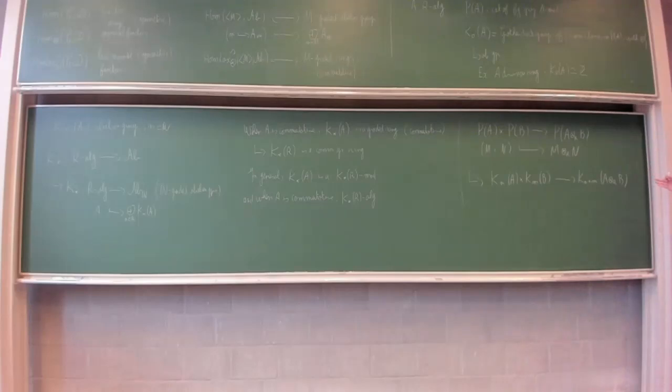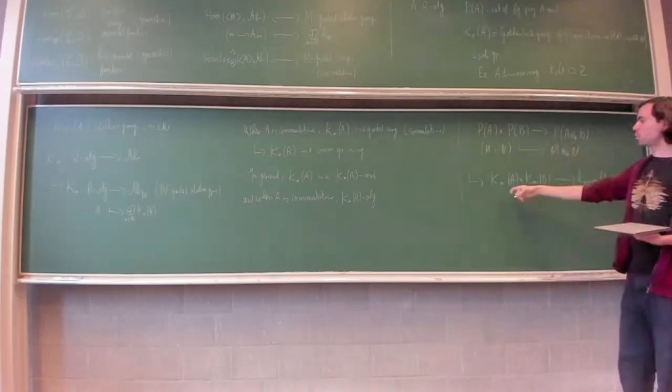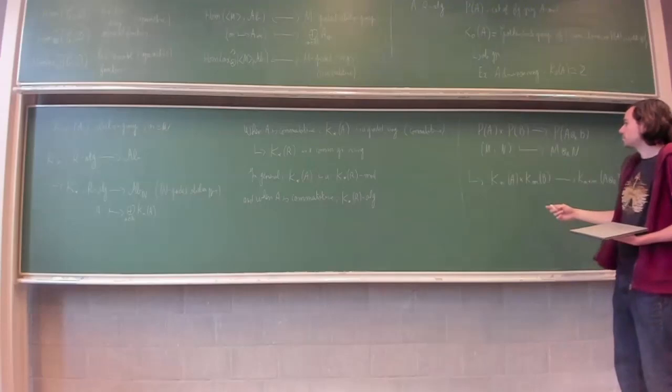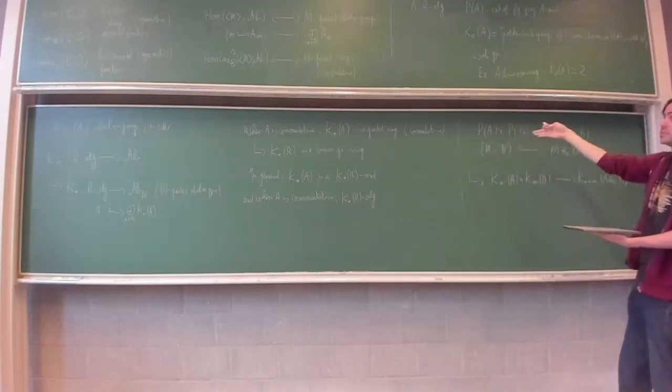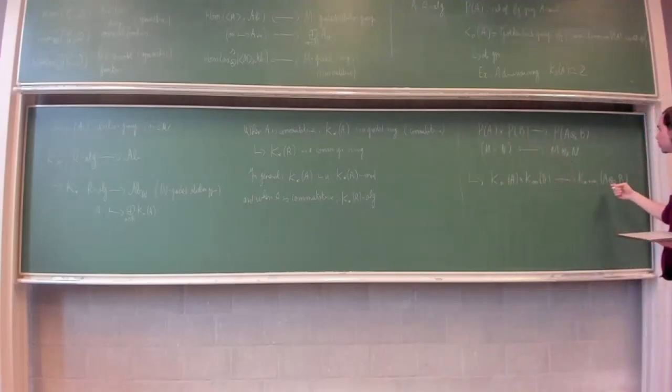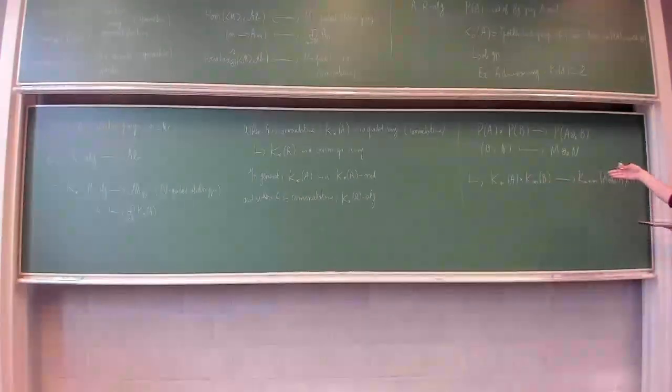When n and m are 0, it's very easy to see. K0, remember, is just basically isomorphism classes. So you take an A module and a B module, and that gives you an A tensor B module. And it's compatible with isomorphism classes. Okay, but in general, you have some checks to do.